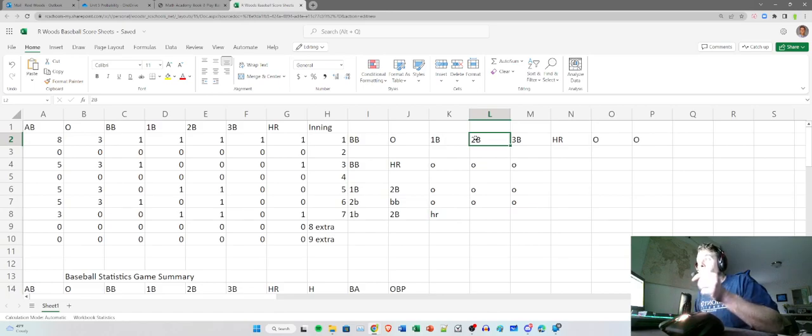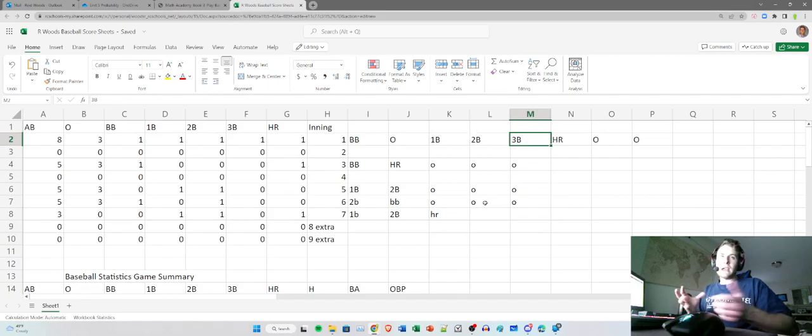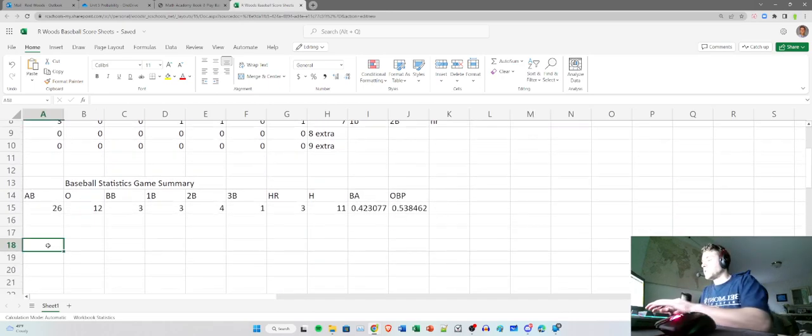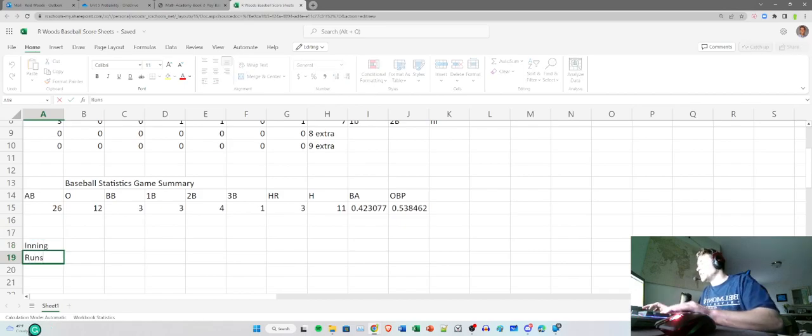And on that one, we would have scored. We'd have got one run, and then this would have scored two more runs. So there's no way to have the computer do that. We're just going to have to track it ourselves. So we're going to do that. Down here on row 18, we're going to put inning, and then we're going to put runs. So we have all of our innings.